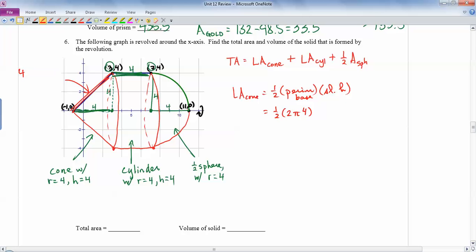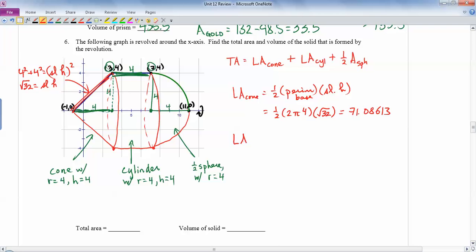Well, that's 4 squared plus 4 squared equals slant height squared. You could do that, or you could also do 45, 45, 90, but this comes out to root 32 equals the slant height. So this is a root 32 right here. And we are not going to keep this in exact form. So this all comes out to be 71.08613. So there's one piece.